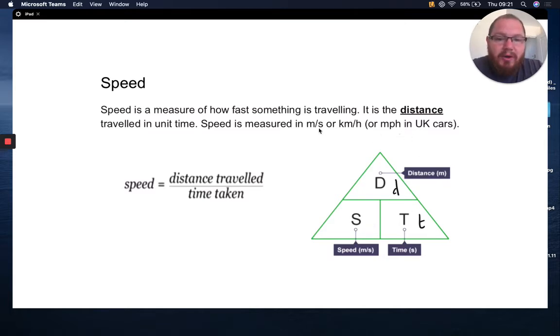One more thing I just want to point out is this meters per second. Speed is measured in meters per second in physics. It's very rare that we go into kilometers per hour, okay? But a kilometer is just 1,000 meters anyway, and an hour is just so many seconds, so 60 times 60. You get 60 seconds in a minute, 60 minutes in an hour. Miles per hour we stay away from, because that is just a unit they use in the UK for measuring the speed of cars. So you're never going to be given an answer of miles per hour for speed. It's always meters per second. Okay, so I'm just going to highlight that meters per second there.